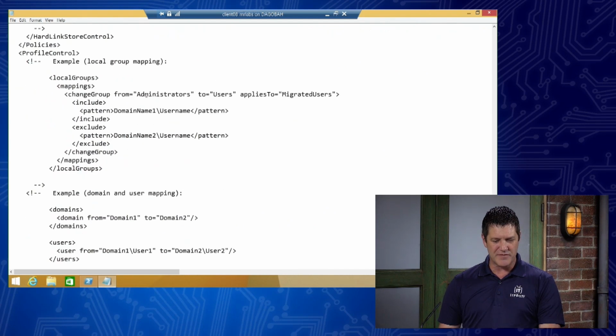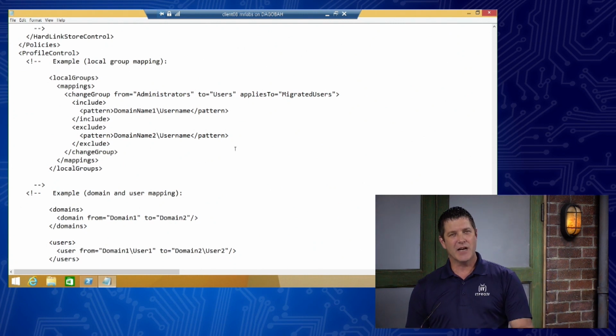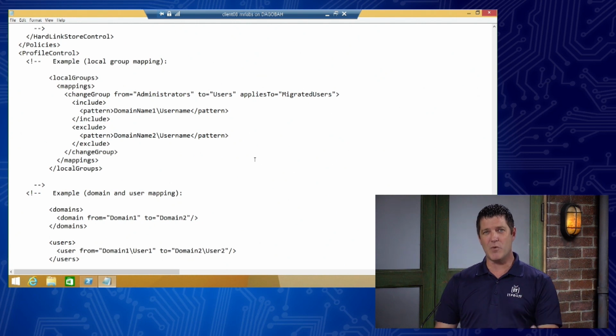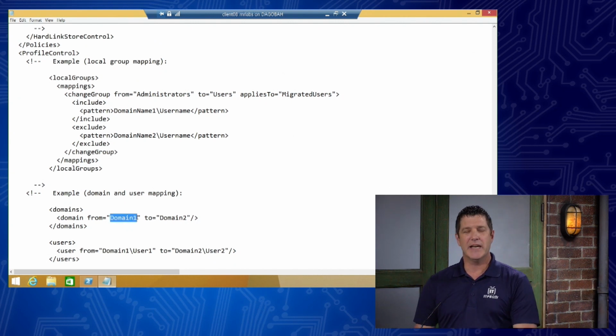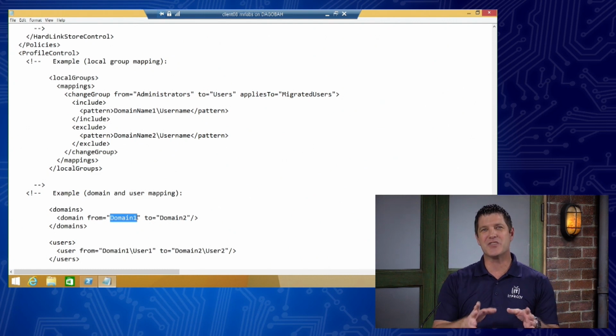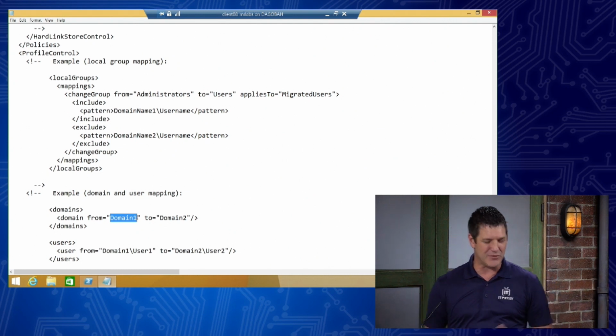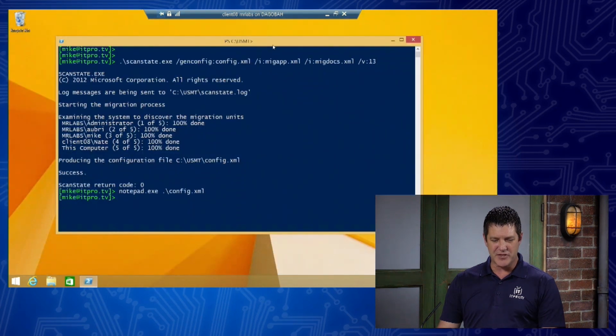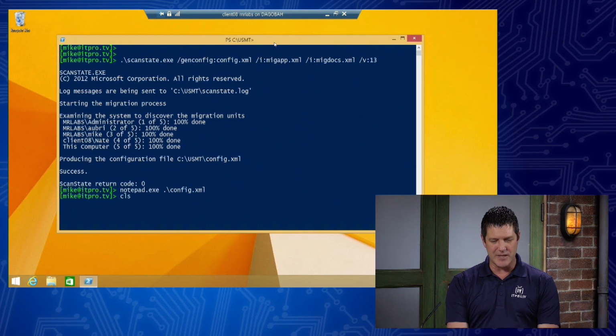Down here, local groups. If I want to, you can actually start mapping groups. You can add user accounts to particular groups. You can even move users from one domain to another. Maybe during this migration process, we're moving from a laptop where it was ITPro.TV, and now it's moving over to OfficePro.TV, right? For that new computer, I could move that account over to that new domain. Now, that's just as far as the profile is concerned, right? We still need to worry about Active Directory. But USMT is a pretty powerful little tool, all right? So that is the config. I'm not going to save any changes. I didn't make any changes anyway, and I'm going to clear up my screen here.